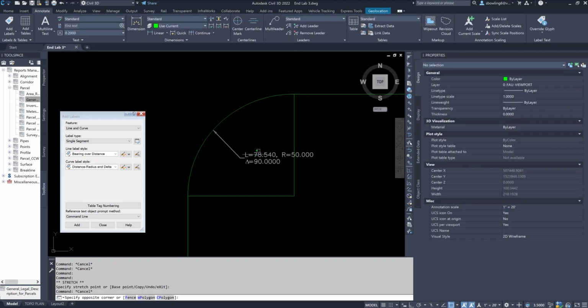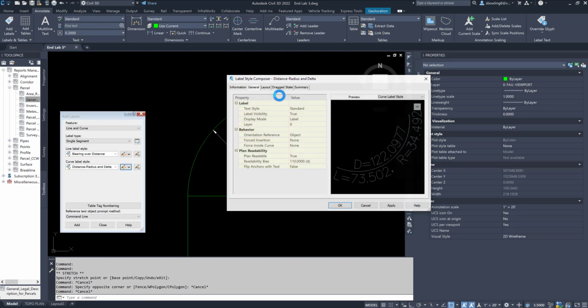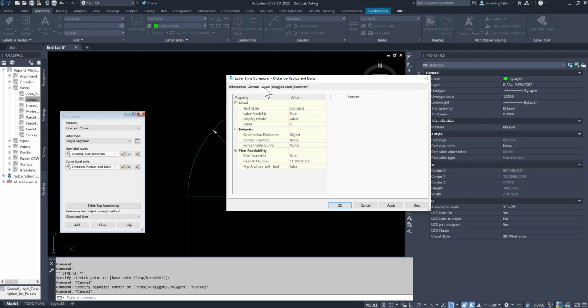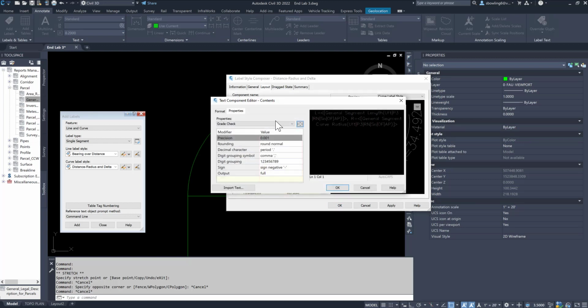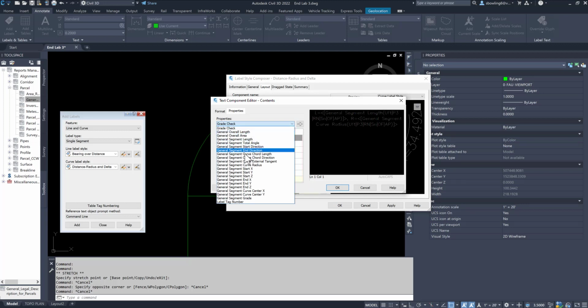If I'm labeling this, just to let you see what you can do, I'm going to edit the current selection. When you go to layout in the contents, you can also see what other information you might need on there.